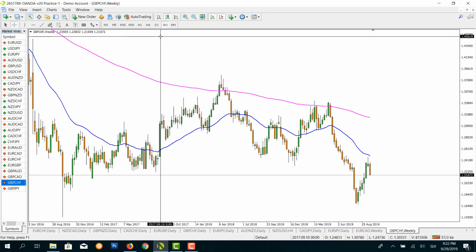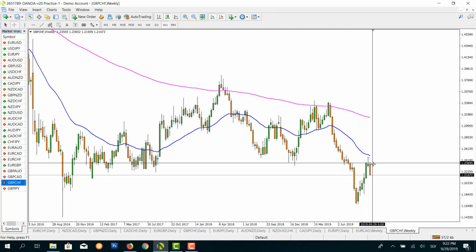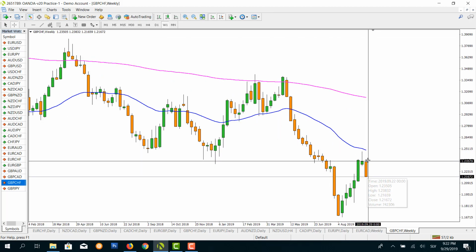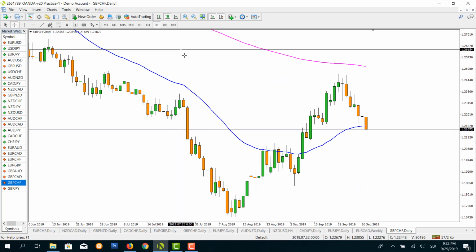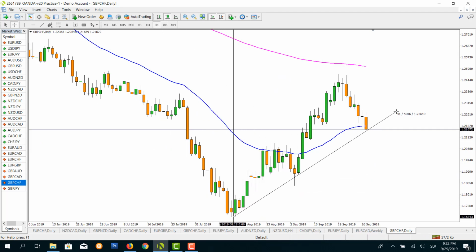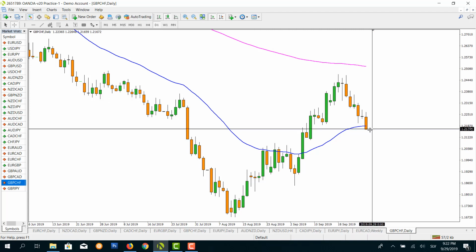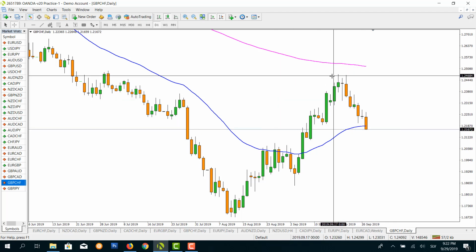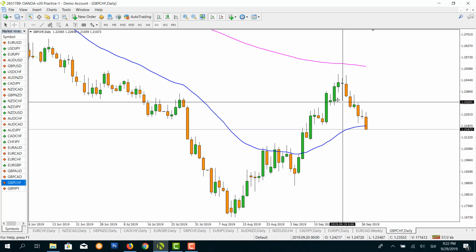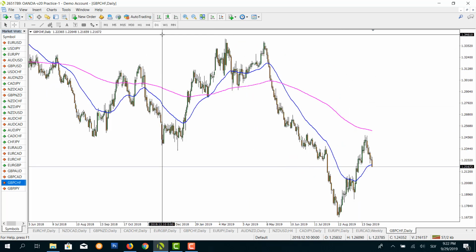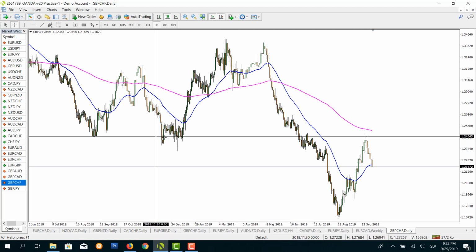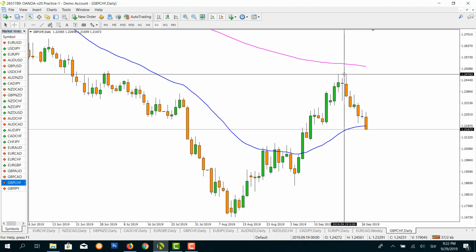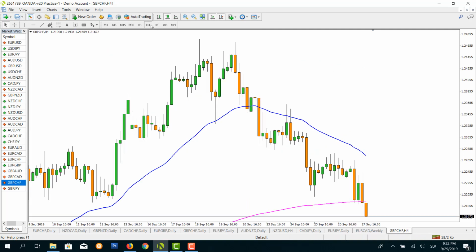Pound Swiss. Also, Pound Swiss reacted to this structure very well, looking very nicely for the weekly traders to get short. On a daily time frame, here's the supportive trend line. It looks like it's going to be broken. Very strong candle pattern with a bearish close, strong bearish close without wick. That gives us another confirmation. A nice candle pattern context, the whole context at the top, right on the structure. Look at that, price reacted nicely. I would consider that as almost, I mean, it's very nearby, but yes, okay.